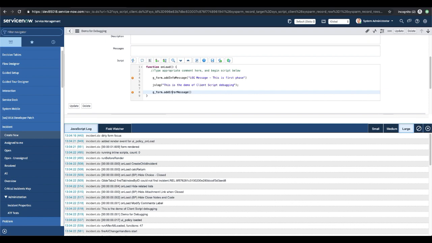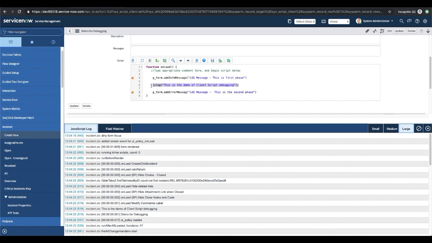Now it might happen that by mistake you have put in the wrong method. Like I have just removed the E letter and I'm just writing that log message. This is the second phase.